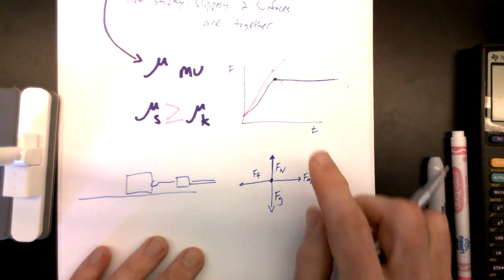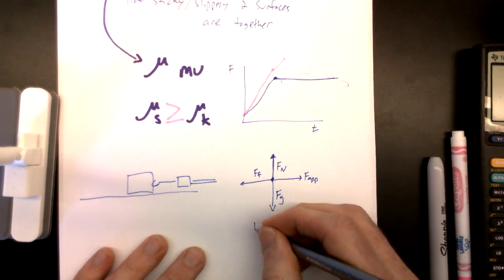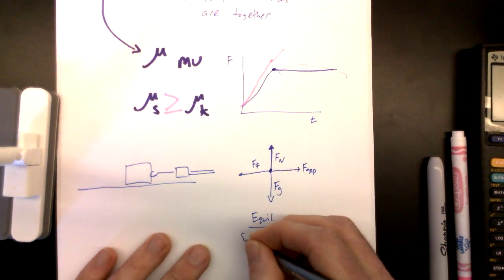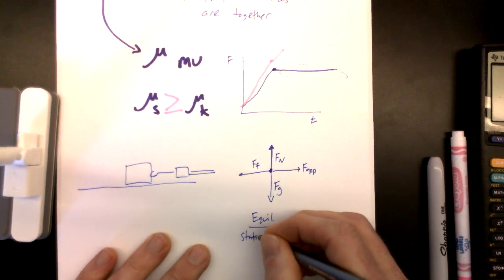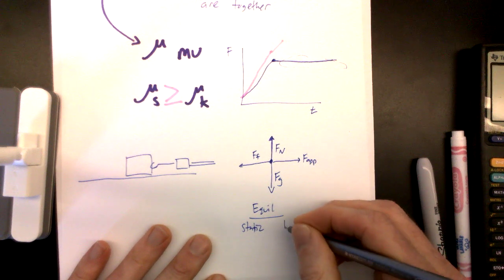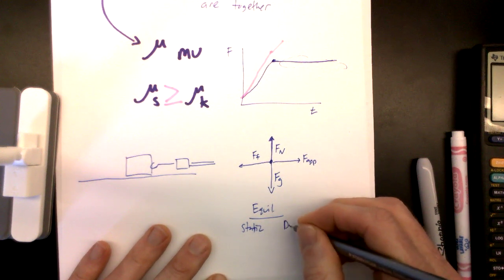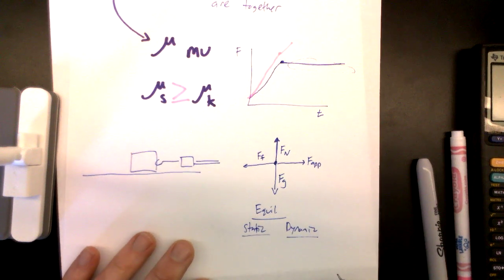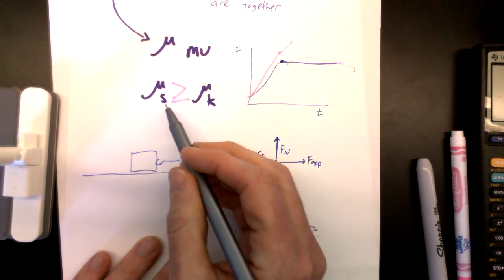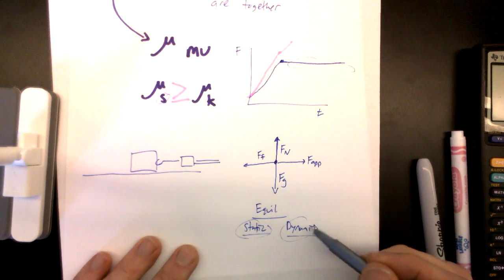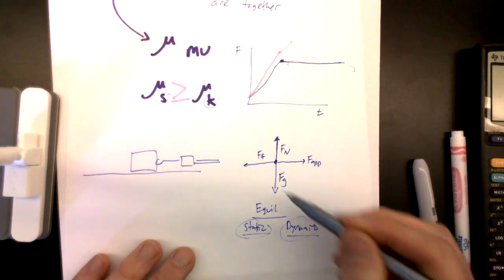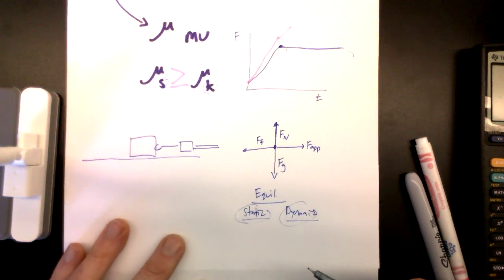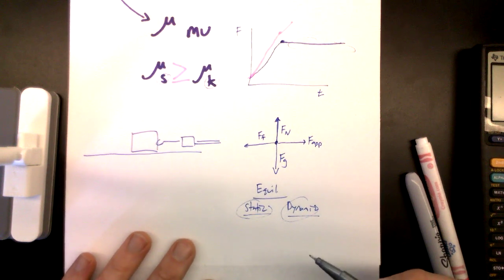Now it turns out in all the scenarios in the lab, we had equilibrium. In one case, we had a static equilibrium, and in one case, we had a dynamic equilibrium. Now, it's a little unfortunate that we don't use the same words, meaning static matches up with static, and dynamic matches up with kinetic. So why don't they both use dynamic or both use kinetic? I don't know. I always say that physics people like to make things simple. Sometimes that's not totally true.